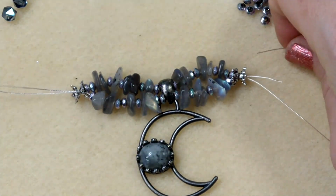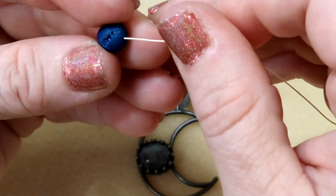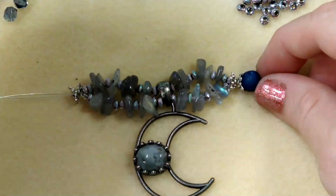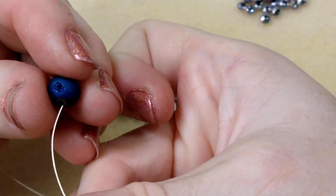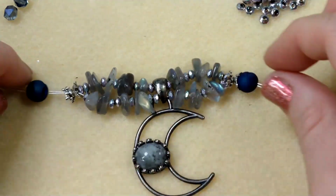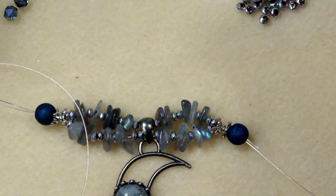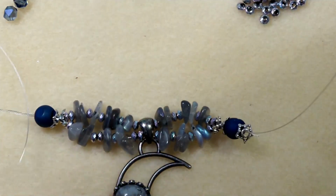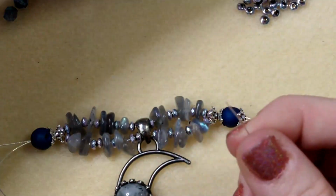Now, I think I will use one of these blue beads, these druzies. I'll try to find the ones with a good druzy going in them. Right like that. And let's use this guy. He's got a little druzy in him. These are electroplated druzy beads. Just like that. That's good. Now I'm going to do another bead cap, just the normal way. And one more.